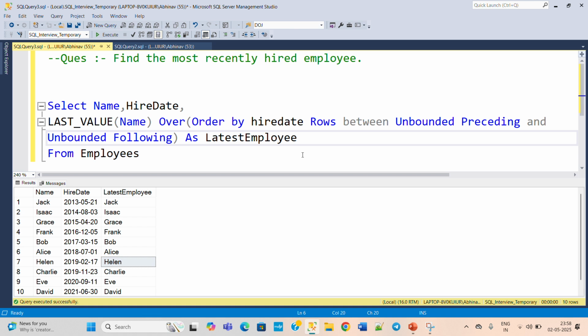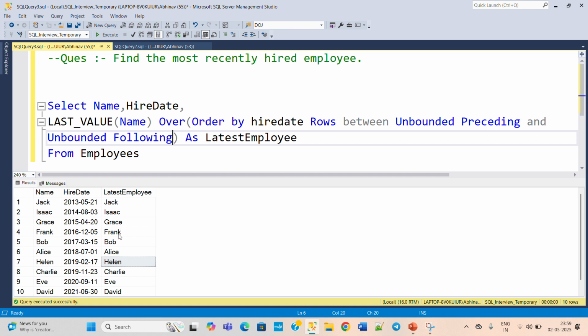So this condition will check rows between unbounded preceding, meaning before anything will come, and unbounded following, meaning after anything will come. So it covers all the records at once and makes them a single record.